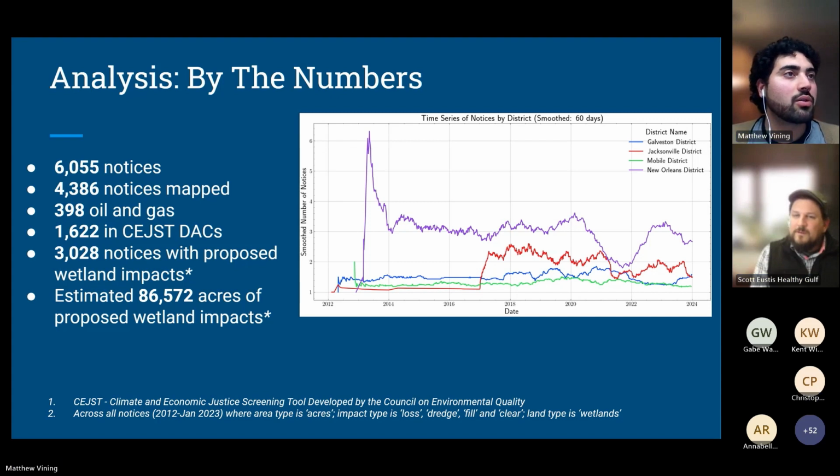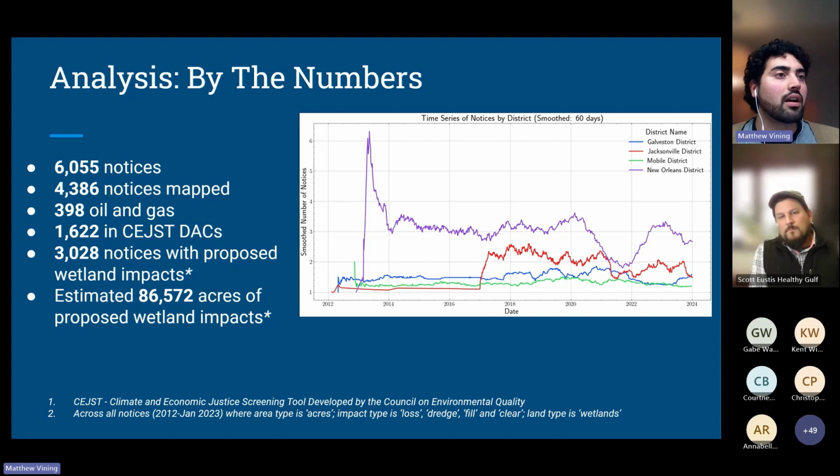Looks like we have another question. With changes to WOTUS from the 2023 SCOTUS ruling, we expect a reduction in regulated wetlands. That makes me concerned that if wetland impact public notices are the data used to track proposed wetland impacts, it could reflect downward trends in impacts when the reality is fewer federally regulated wetlands. They want to know if this is an issue that can be addressed with refinements to the models used for pulling the data, and if you're able to describe more about that.